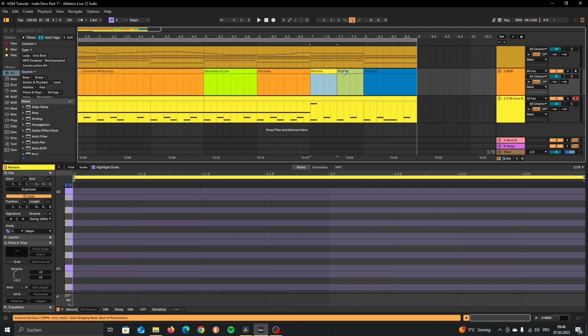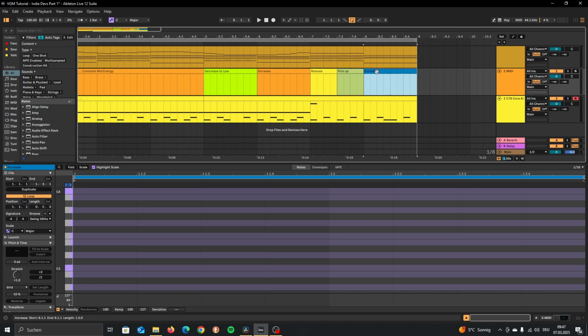So we need some point where the drums are going to pick up again after the release, and I think this is probably also better, let's say mid energy, because it feels like here it should already feel like it's matching this energy again. So the pickup happens here, and by this point we want to have the same energy as right here.